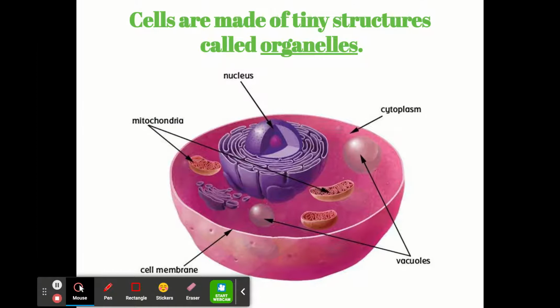Okay, now let's start talking about the structures that make up cells. We call those organelles. So those are the individual structures and parts that make up the cell. We're not going to look at all of the organelles for 6th grade. We have reduced it to a certain number, so we're going to focus on those. Any of the organelles that you want to learn about in addition to these is absolutely fine, and that's going to help you move towards exemplary if that's your goal.